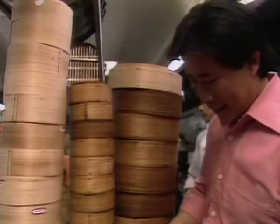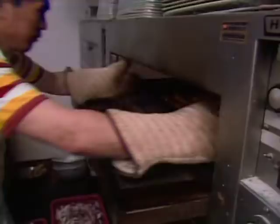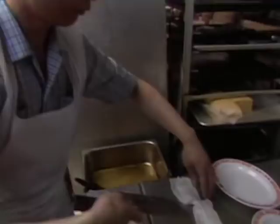Another way to cook dim sum is to fry it. This is like a Chinese French fry. And don't forget about baking. Some of these dim sum treats are baked to a golden brown. Since freshness is so important in Chinese cuisine, freshly made dim sum is quickly transferred to carts and then taken out to the dining room right away.